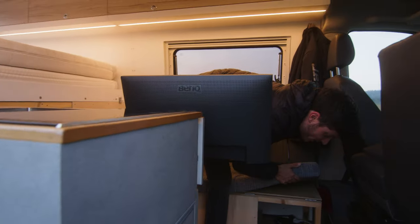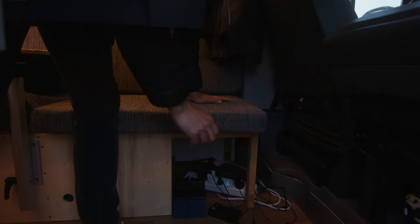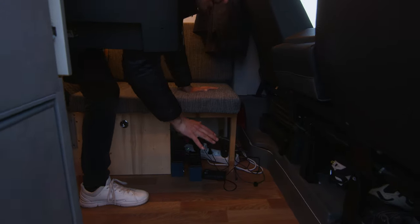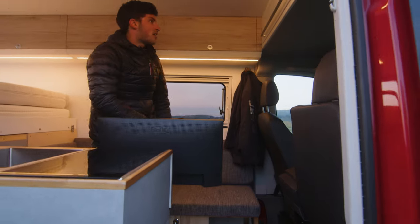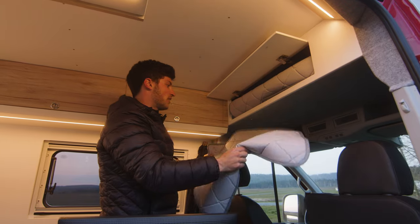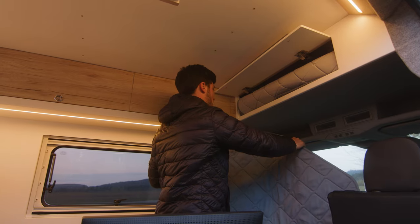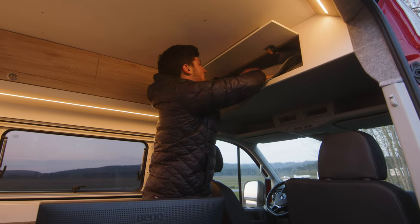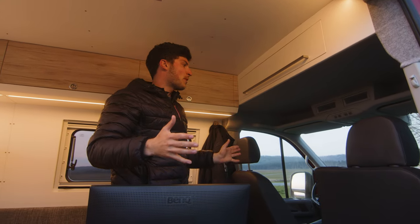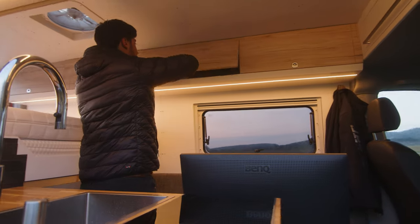On the right side — it's not really finished yet — there is my spot where I charge all the batteries for the glider and also for the camera equipment. In this storage compartment I have the covers so that it's dark during the night and also insulated. All of these things are custom built by me, self-made — including this compartment and the cupboards.